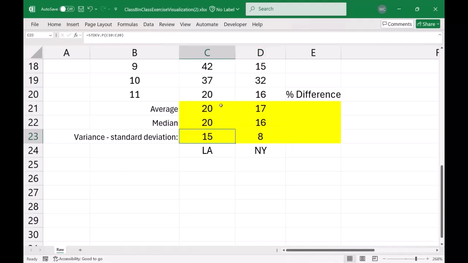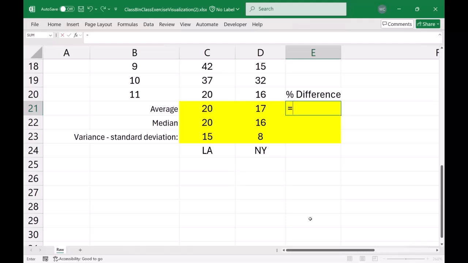Now, what we could do is say, okay, the ratio between that and that is smaller than that and that, or we can calculate it. Let's calculate the exact difference. So what we want to tell the client is, look, yes, you have an advantage with LA in terms of your overall average income, but you have more of a disadvantage there in terms of variance, and then vice versa. So how can you tell that? You want a precise figure. They're paying you to be an expert, so you've got to show some expert skills here.